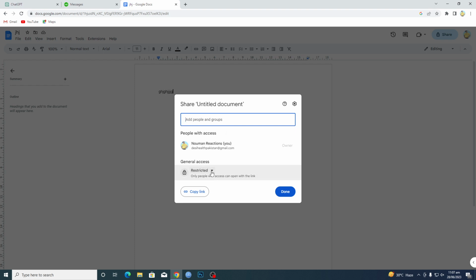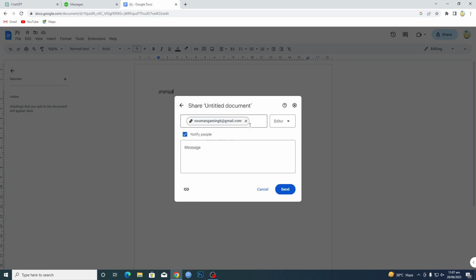And then here what you're gonna have to do is choose their role here, okay? So basically if I wanted to add this person here, now you will choose their role, that they can just view this page, they can comment on this page, or they can make changes to this page. And then you will tap on send here, and then an invitation link will be sent to this person and they will join from that link, okay?